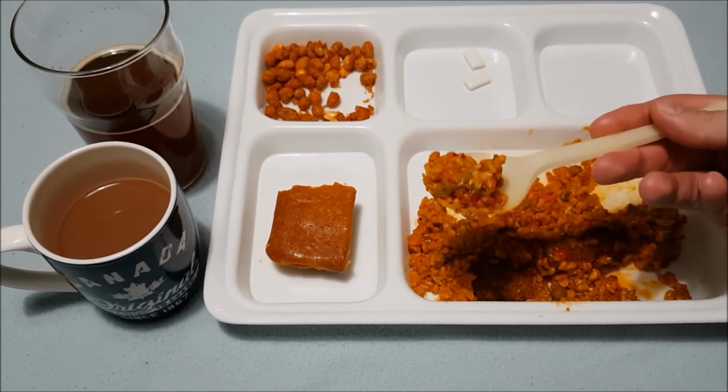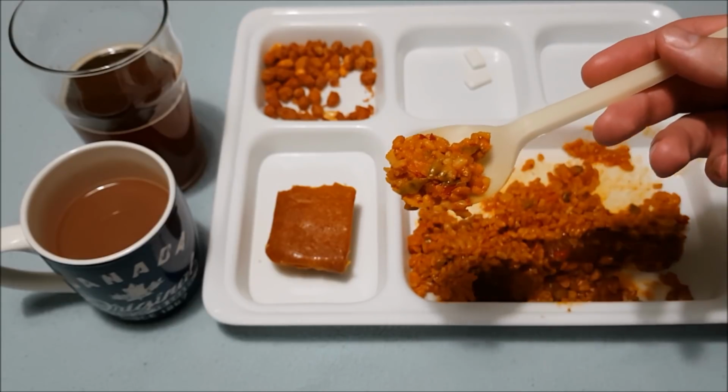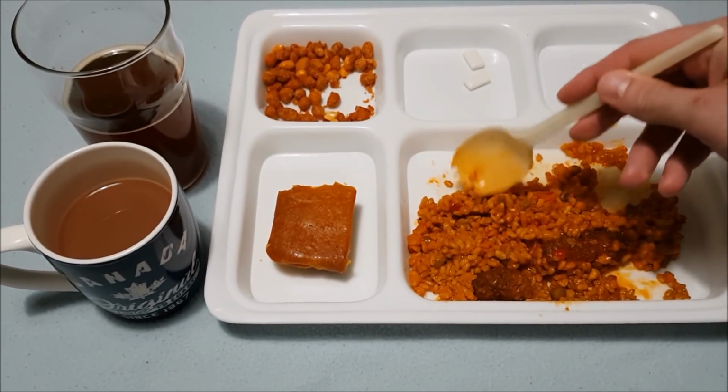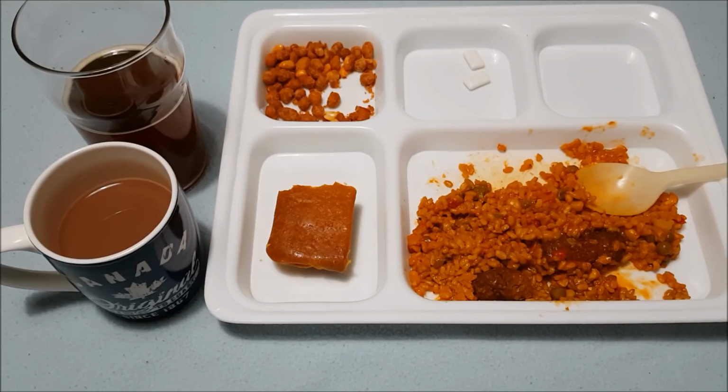Just like most of those sort of vegetarian meals that I've tried. Not to say that all vegetarian food is bland and boring, but just what I've seemed to find with a lot of mine. And I'm sure my mate Ben over at Animal-Free MRE will disagree with me that vegetarian food's boring.